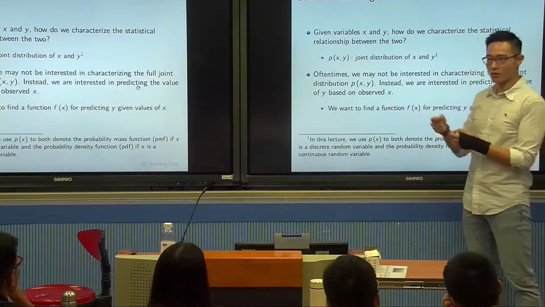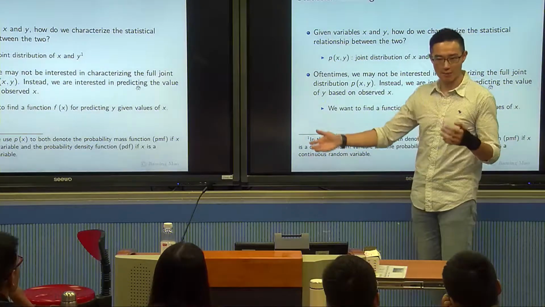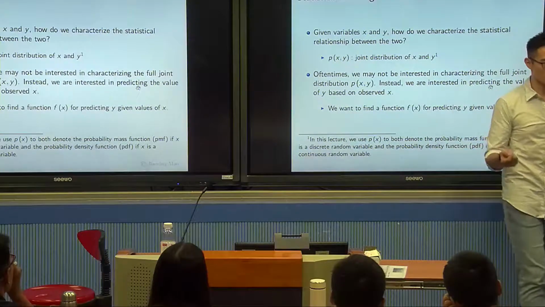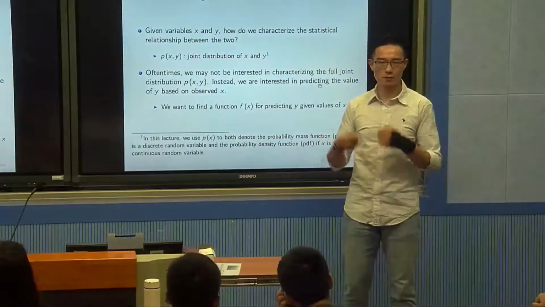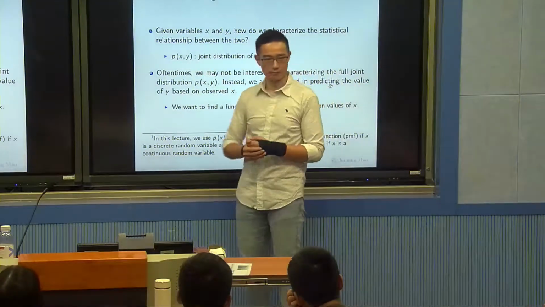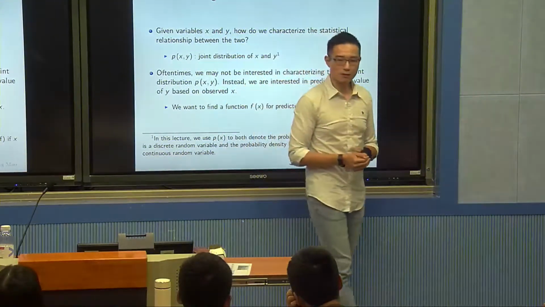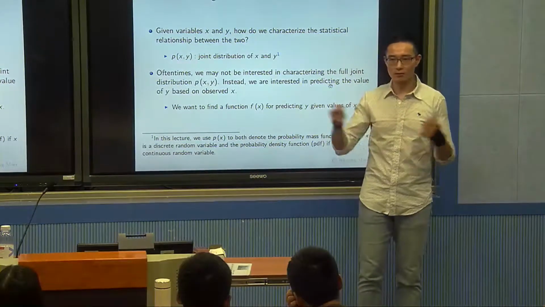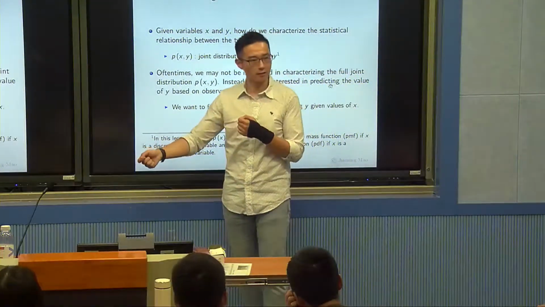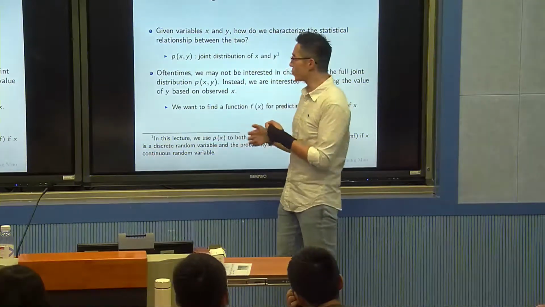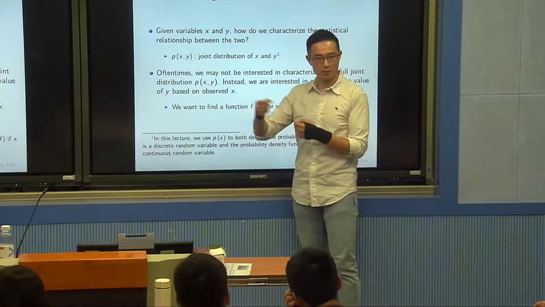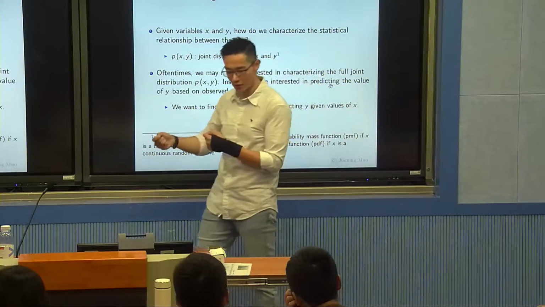Well, the relation between these two variables is completely captured if you have the joint distribution. You have two statistical variables, and I want you to give me a description of the statistical relationship, then that's completely captured by the joint distribution. But of course, in most cases, we're not interested in knowing the entire joint distribution. Especially if you have many variables, the joint distribution is gigantic, and it's very hard to estimate. So in many cases, what we're interested in is prediction, which means if I give you x, tell me what is the best value for y. Give me a prediction of y.